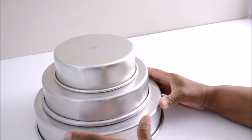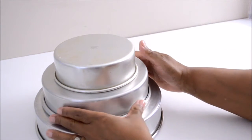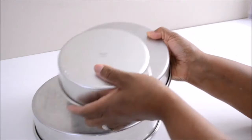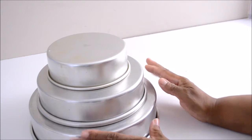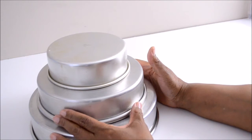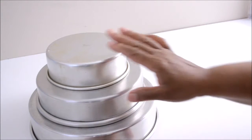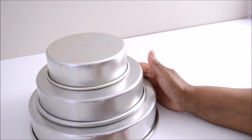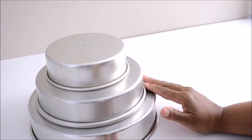I'm going to be using 3 pounds of Dominican cake. I'm going to utilize 3 types of cake pans. One is 10 by 2, the other one is 8 by 2, and the last one is 6 by 2. I'm going to divide those 3 pounds into these 3 cake pans. But for the sake of time, I will only make 1 pound and show you how I make a Dominican cake.